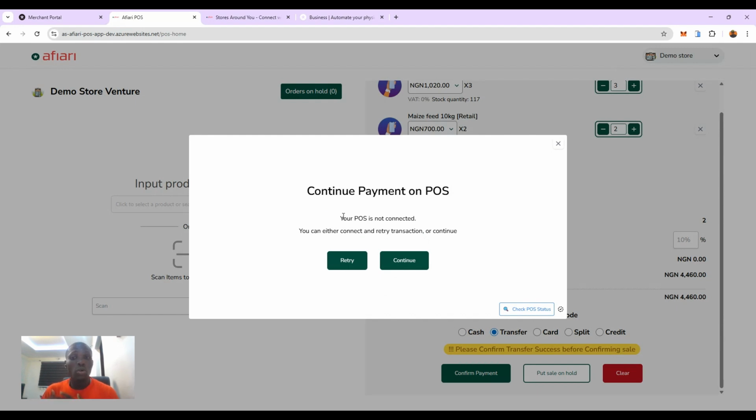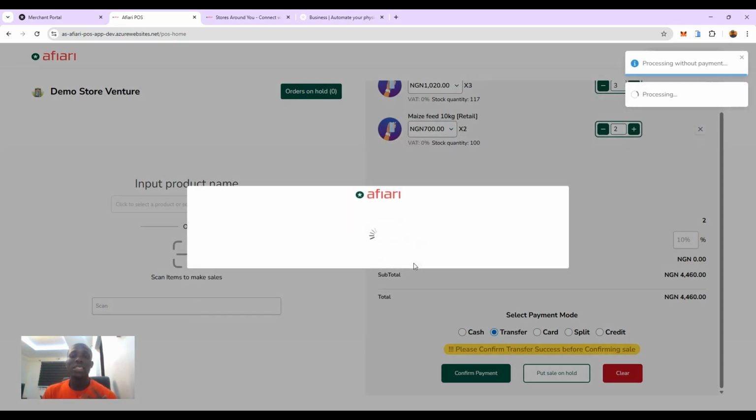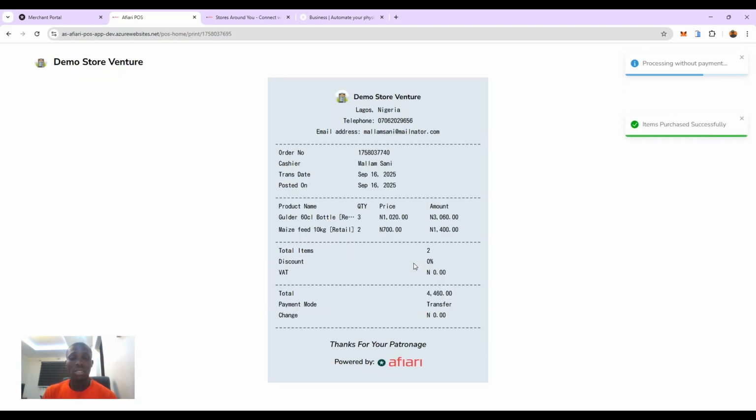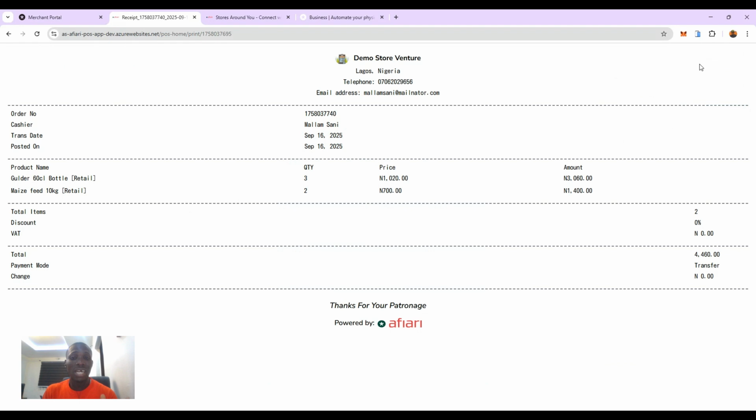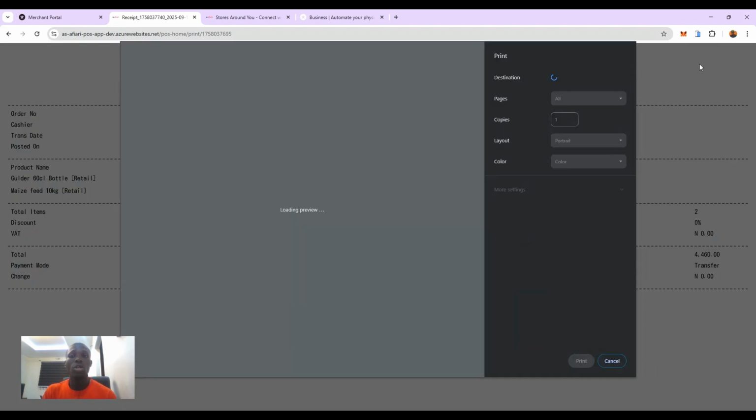And you can use it to confirm payments at the point of sale. So as you're recording sales, you can also confirm the payment immediately. But for the case of this video, I'm just going to continue without the POS confirmation. So I'll just continue to say yes, proceed, and then it's going to generate a receipt for me, right? And this receipt is what will be printed out in the printer, and the printout is then issued to the customer. All right.